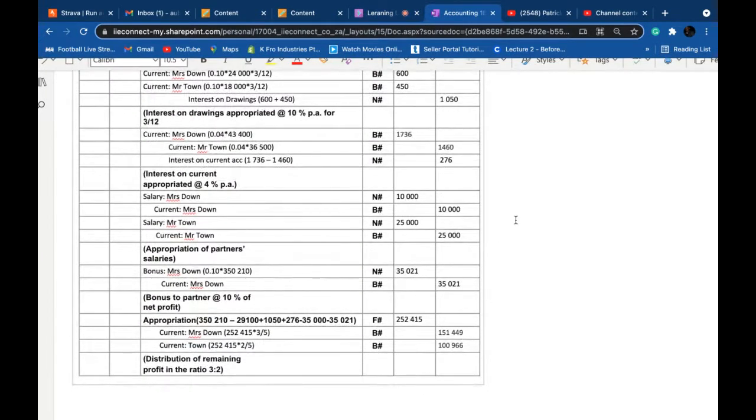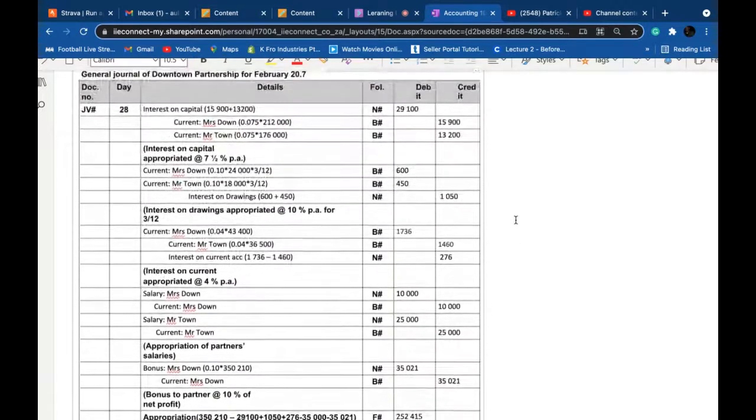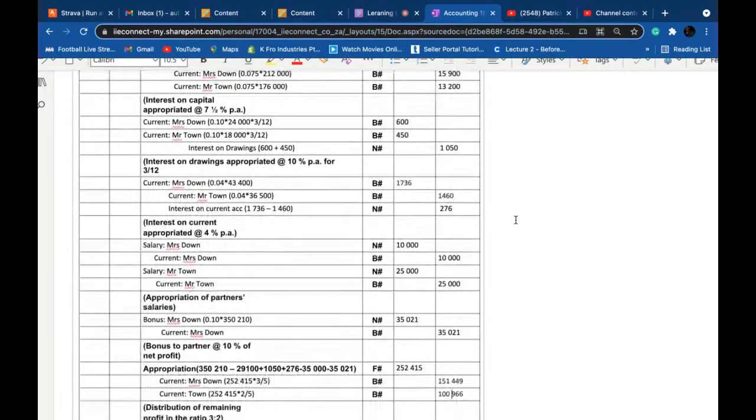Okay. So those are all your journal entries. Can you see? That's how you record the necessary adjustments for year end under a partnership. Can you see? It's just that simple. Obviously, in a sole trader, we wouldn't have these accounts. We wouldn't have an appropriation account. We wouldn't have these things. Okay. Right. But that's not all that they wanted us to do in this question.